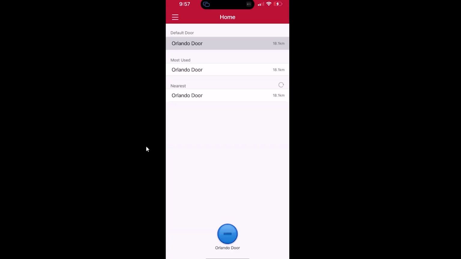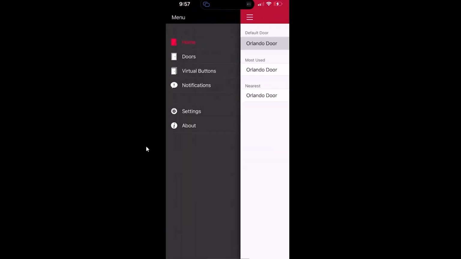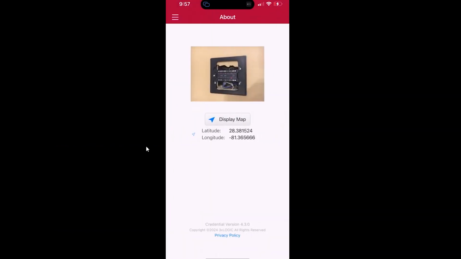Some other really cool features of the mobile application is going to be the geofencing. So if you want to set up to be between 12 feet or more away from the door to be able to present your badge, obviously you can do that inside the INFINIAS software. It will follow all of the same permissions that the user is programmed to have, whether they have a mobile credential, a physical credential, or some other type of role inside the software.